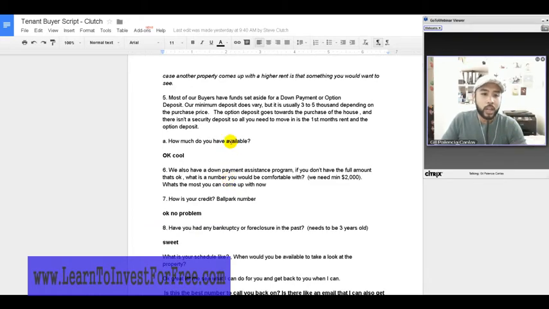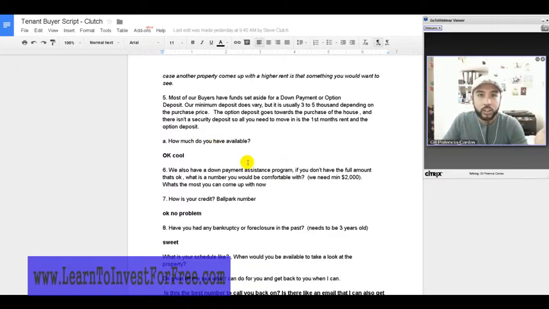Okay, so how much do you have available? Or what are you thinking of putting down towards a property? I use the Joneses effect here, if you guys notice, right? Most tenant buyers that are ready to transition into home ownership already have an option deposit that they've thought about or are setting aside, about 3 to 5%. Right? That way they know the Joneses are doing it. It's okay. They've got to do it too.